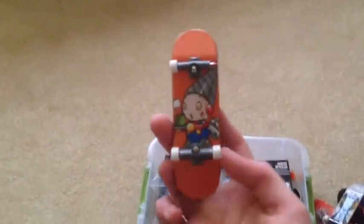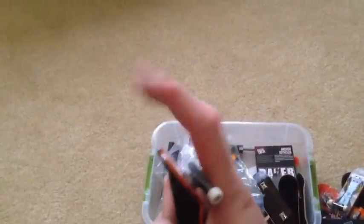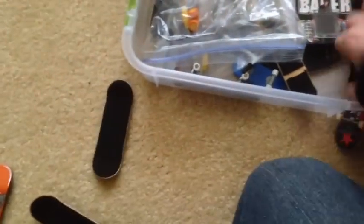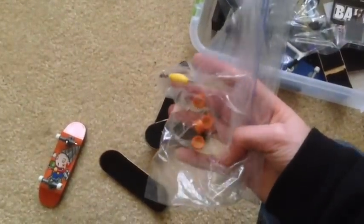The bottom layer is kind of all random stuff. This was a circuit board but I tried to make it like an outdoor complete — I put foam grip on it. I had bearing wheels on it but they didn't really stay on there. I've got a four corner deck with base plates, a Broken Knuckle deck, another Broken Knuckle deck — this one's broken. I don't know what this is — I guess longboard wheels or something, and a tool.